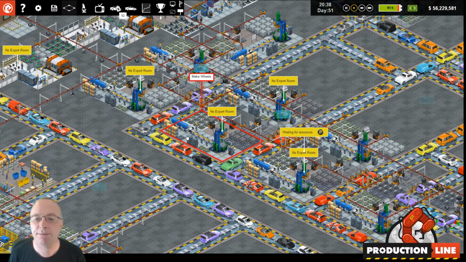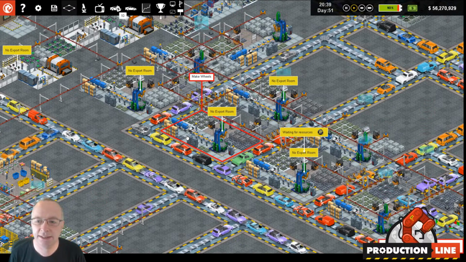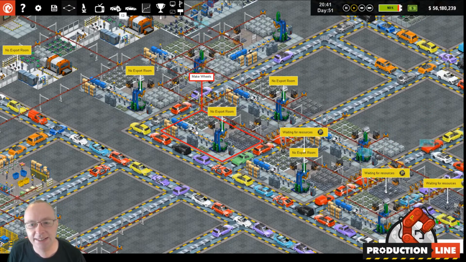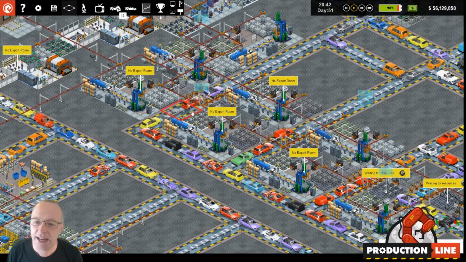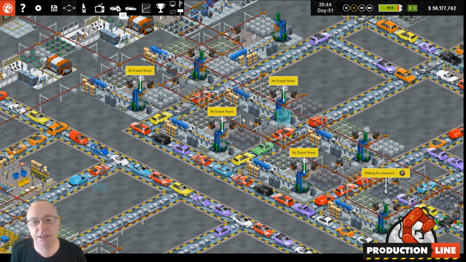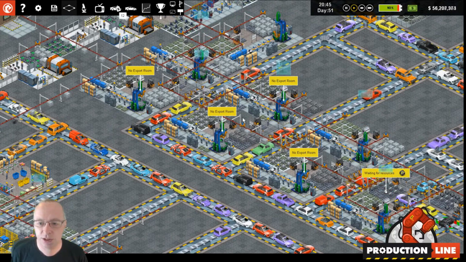You get your money back, but it slows everything down. It's a waste of efficiency. The way to prevent that is to use smart junctions and multiple slots. The other way to do it is to make sure you don't mix and match your car production.